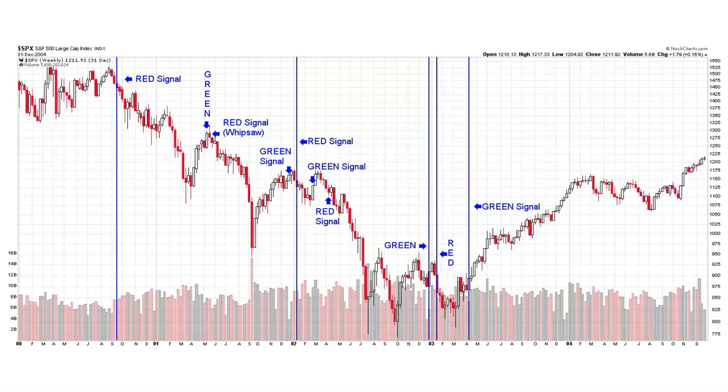Again, this is hypothetical. I went back and did the backtesting on this, but I just want you to understand what I meant by the signal would have been red during the majority of the downturn, but there were a few failed rally attempts where the signal would have gone green, and you potentially could have gotten in, and then within a week or two, maybe a month later, you would have had to get back out and perhaps taken a small loss. The point is, don't take big losses. If you're going to be a successful investor and trader, you cannot take big losses.